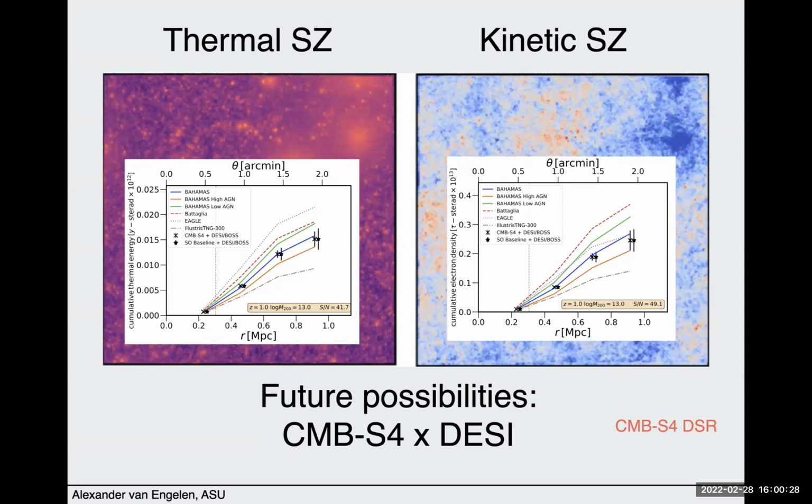And these black error bars are really, really small compared to the dispersion among these different hydrodynamic simulations. So every one of these colored curves is a different procedure for, well, a whole host of different effects, but most importantly, feedback, pushing out gas. But each of these sims is relatively recent and is more or less up to date with observational constraints, and yet they predict wildly different predictions for both the thermal and kinetic SZ. So I hope this convinces you that we're going to be able to kind of nail down what's going on with these galaxies from this perspective. Okay.